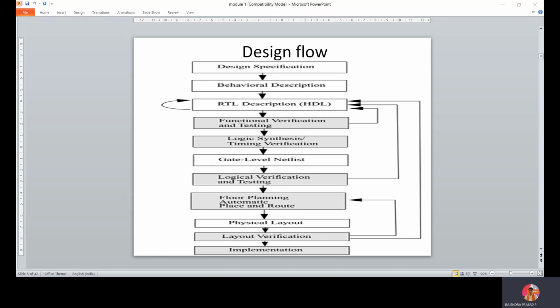So first, you can observe that this is the design specification. In the design specification, we have to know what all the inputs are, what all the parameters are which we are going to use in designing the final product, which is application oriented, right? When we know the inputs and the parameters, then we go for the behavioral description. Behavioral description is just an algorithm type or layout type. What we want to expect should be briefed, okay? That part we call the behavioral description. Initialization also we call it. Identifying the components, operators, and all the inputs also we have to identify. So all this process will be done at the design specification and the behavioral description, okay?